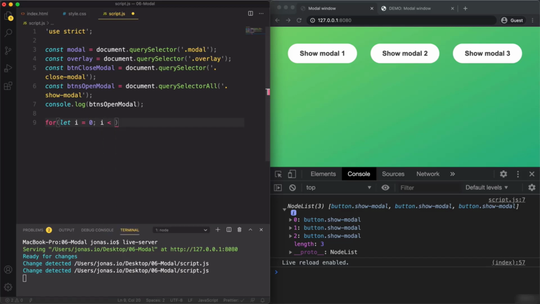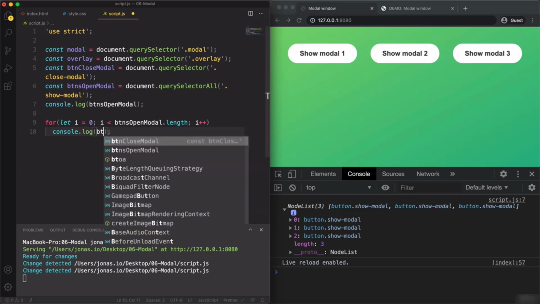So I should stay below the length of this node list, which again, for our purposes here, works just like an array. Buttons open modal dot length, and then at the end of each iteration, increase the counter. And so in each iteration, what we want to do is simply to log to the console the text content of each of them. All right.